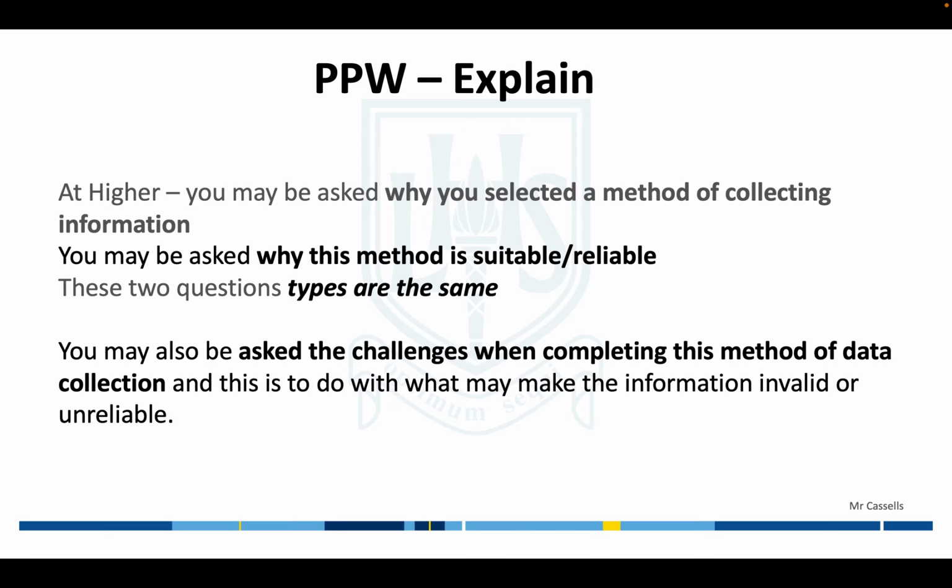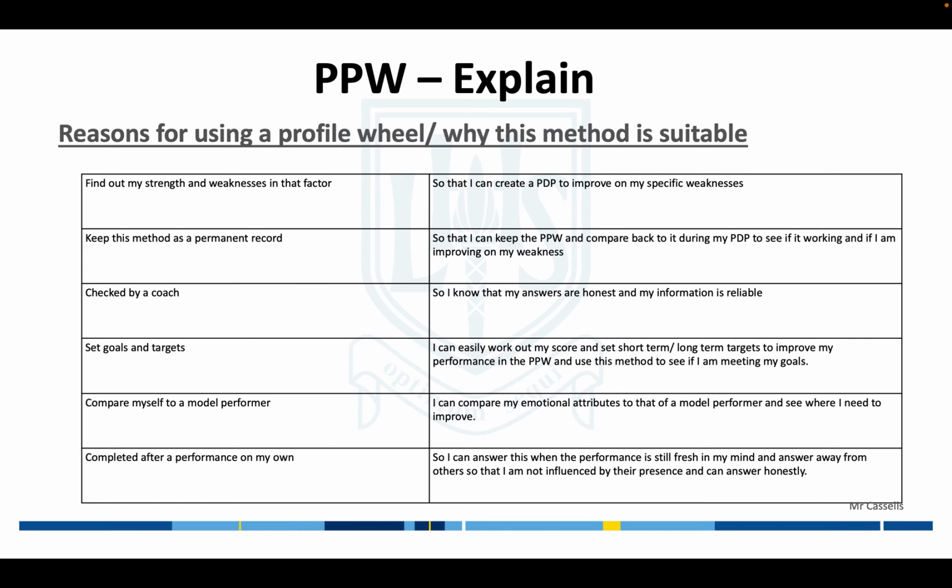Okay, for the next part of this video, we're going to look at trying to explain why this method is suitable or reliable. Now, if you get asked why you've picked this method or why it is suitable and reliable, it's just asking you to identify reasons for using this test. You may, in a separate question, be asked about the challenges when carrying out this method of collecting data, and this is going to have you think about what might be to do with the process that will make it invalid or unreliable, and we're going to look at each of these questions separately.